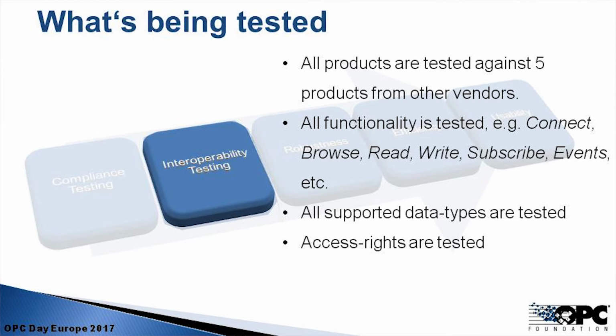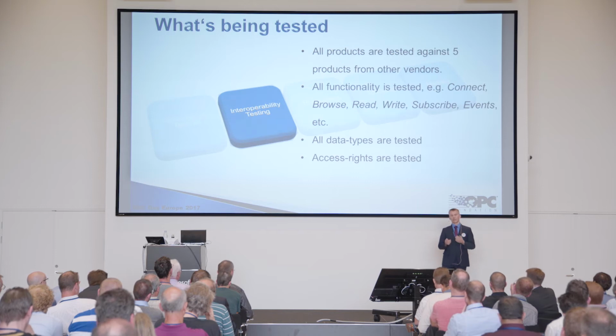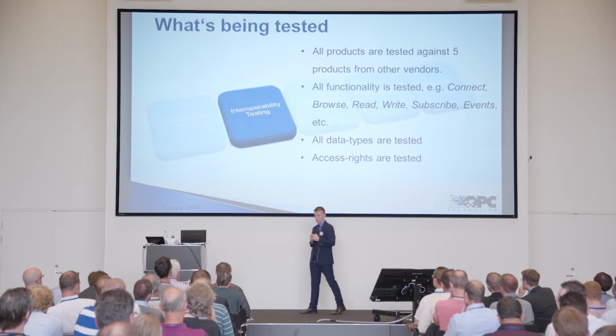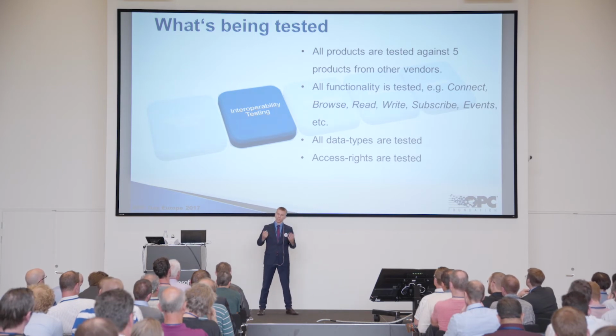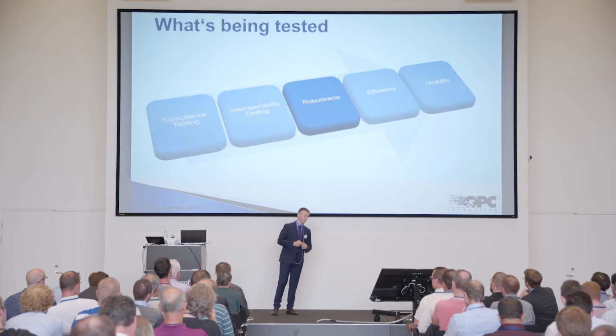Now the reason for that is, for example, there was some misinterpretation of the specification in the beginning for the password encryption. Because you can encrypt your password in a different way, with a different security policy, than the secure channel. And some servers didn't implement it exactly that way, but just used the security policy of the channel, and therefore the client wasn't able to connect. Now, that's why we test all of this stuff.